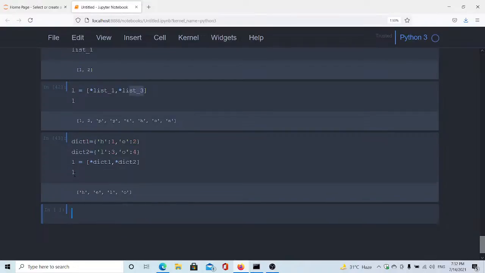So now L essentially has a list of strings or characters, but we started from dictionary and we ended up in a list. So this is the usage and the examples.